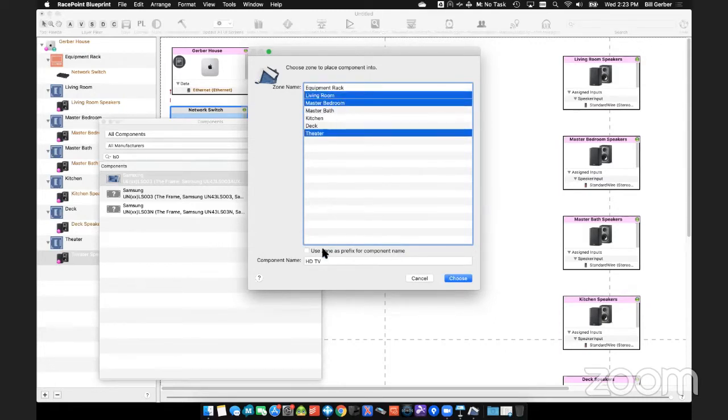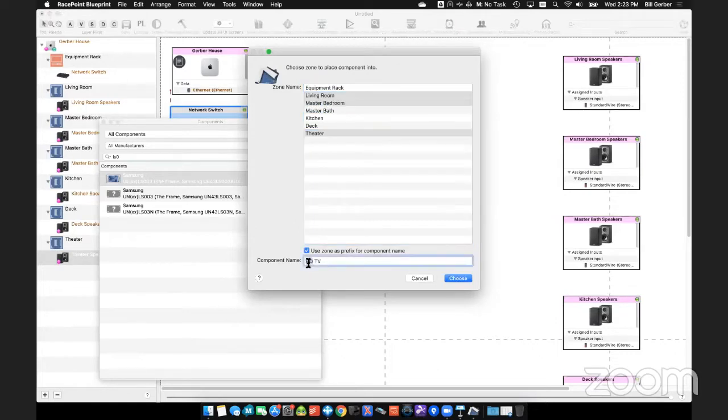Don't want it there. Again, using the zone as the prefix. Now, I'm going to show you, I'm adding 3 of the same exact TVs to these 3 zones. But guess what? The theater doesn't actually have that frame TV.